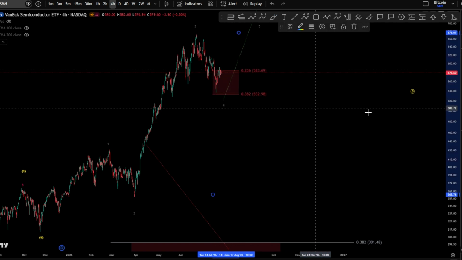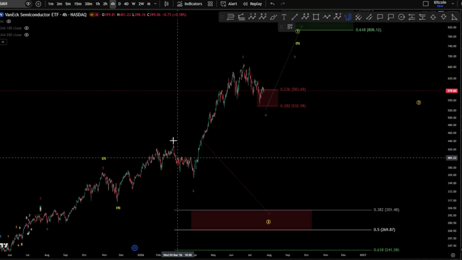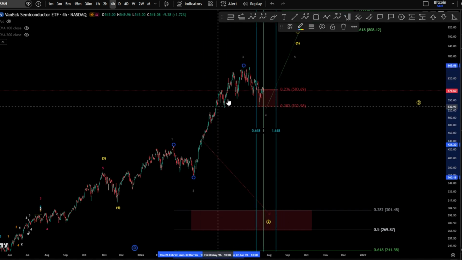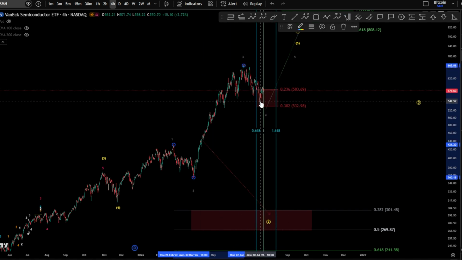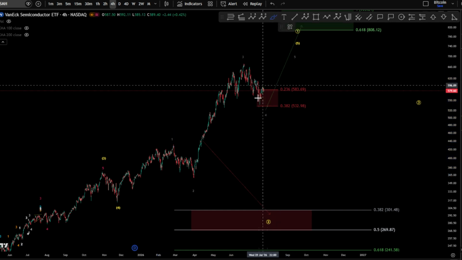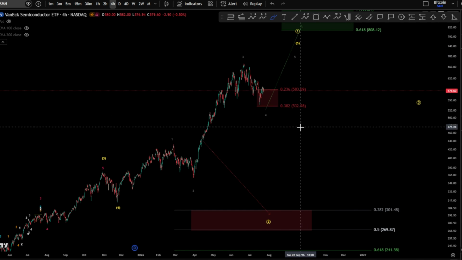So you're looking here at the perfect zone area, and based on the timing here, if we take the time from this wave 2 and based on this wave 3, you will see that we have hit almost the time that is required for wave 4. Potentially we can still have a little bit one more low here to reach the 0.38 before pushing for higher.